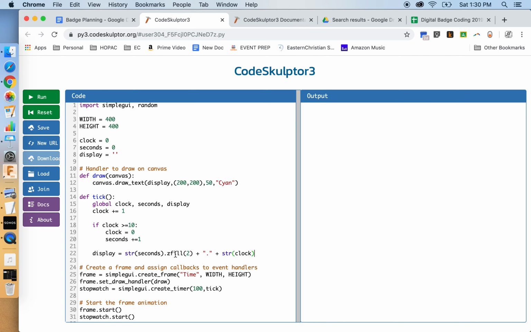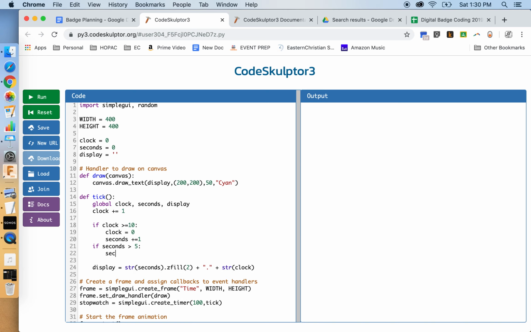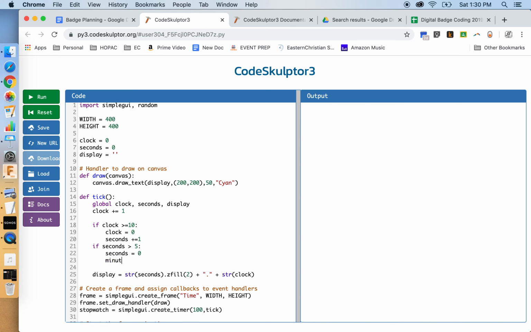So it wouldn't make sense to do it for your end piece, but it would make sense to do it for your seconds. Now, what do I do if my seconds gets up to 60? How do I make it go to a minute, right? Well, if my seconds get up to a certain number, let's just say 5, let's pretend a minute is 5 seconds long, then my seconds have to restart, and my minutes have to go up.